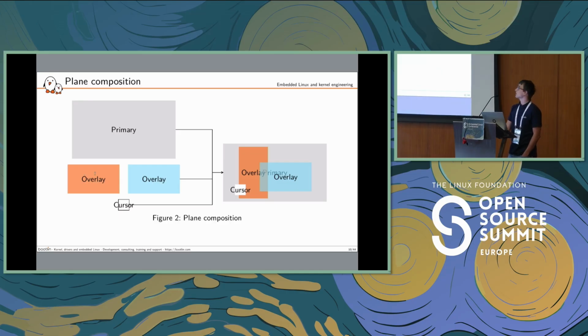Overlays can be used, for example, with hardware offloading of composition, and most notably if you do some video capture or video decoding. So basically for video decoding, you can just ask the decoder, please put all the video in this buffer, and then ask your display controller, please display this buffer. That means that you don't have to do any copy in RAM and any treatment from the software from your application, and you don't have to manage anything, and it will reduce the power consumption.